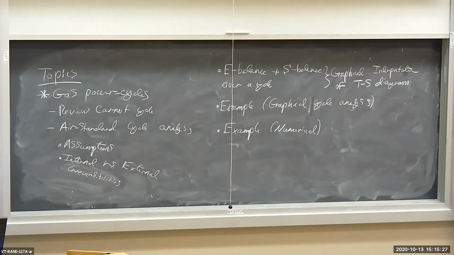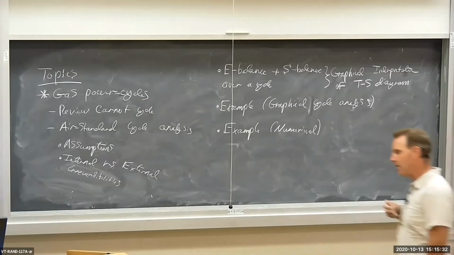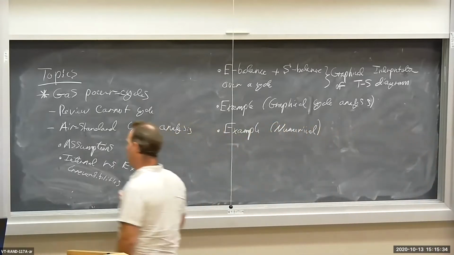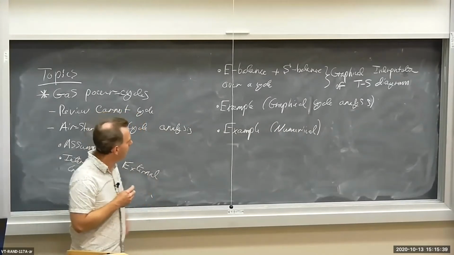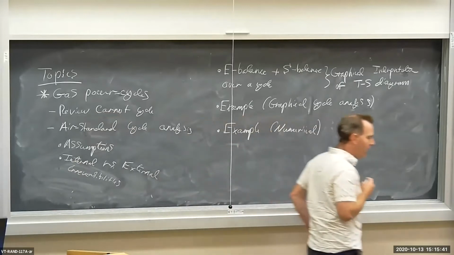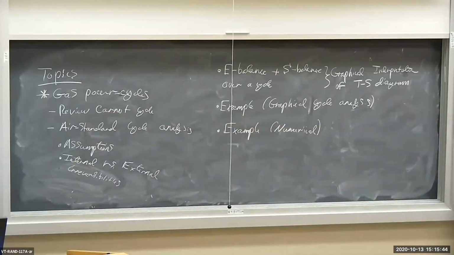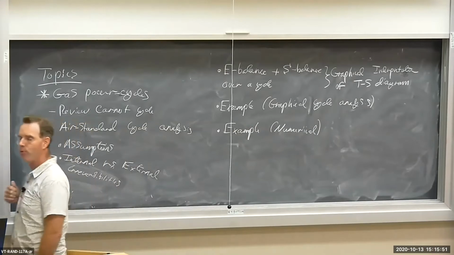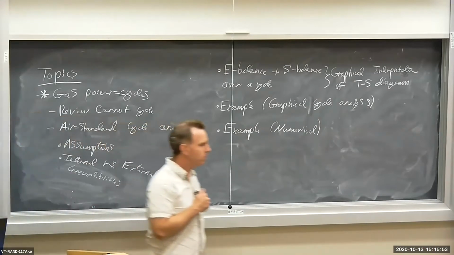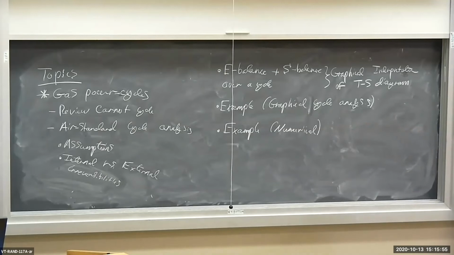And then we're going to take the energy and entropy balances and we're going to use them to analyze the efficiency and power produced by various closed system cycles. We're going to do this using graphical analysis. Remember on the PV diagram, the area bound by the PV curve is the boundary work. Well, you can do similar stuff with the temperature entropy plot. You can represent heat transfers and net work using the TS diagram.